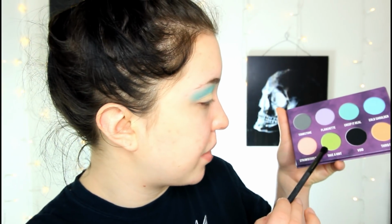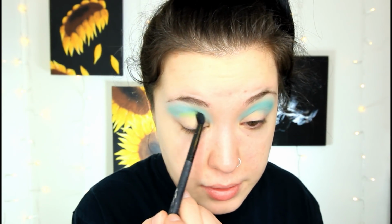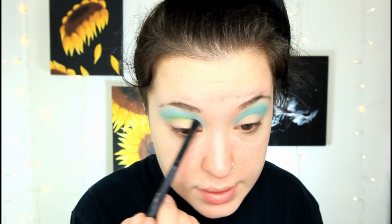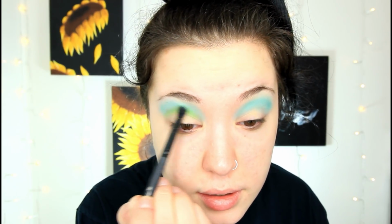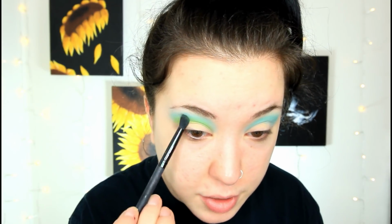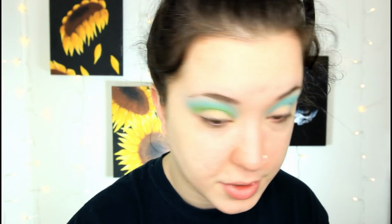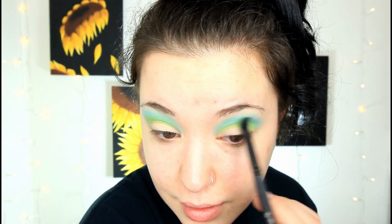Then I'm going to take a little bit of Take a Hint, this neon green, and I'm going to put that in my crease so that it fades from that minty shade into this more green shade. And I'm more packing as I'm blending. I'm not just full on sweeping, because I want to keep as much of the pigment there as possible. When we blend, it can blend away some of the pigment. Although I'm not really having a problem with these. This is gonna be like goth Easter and I'm so excited about it.